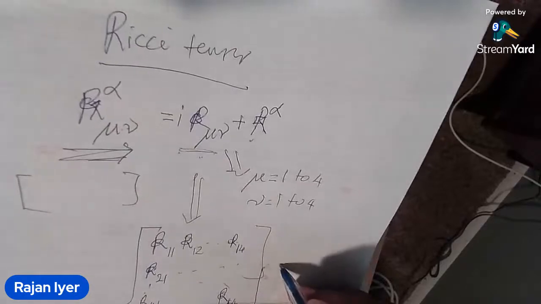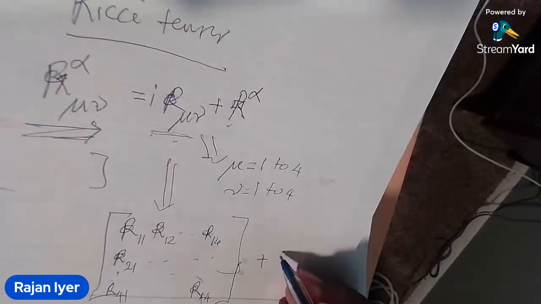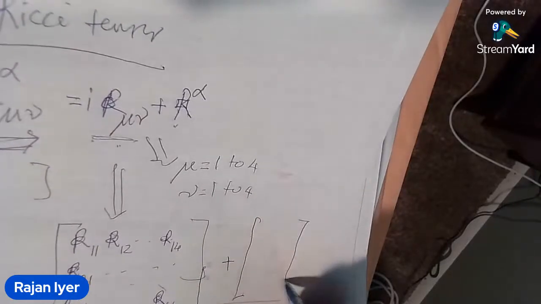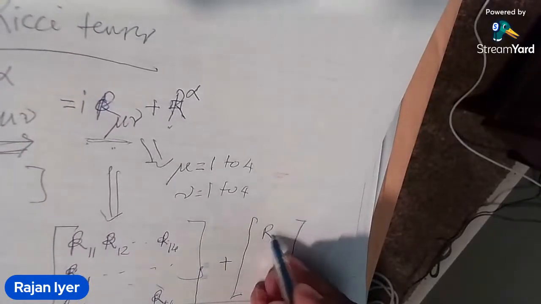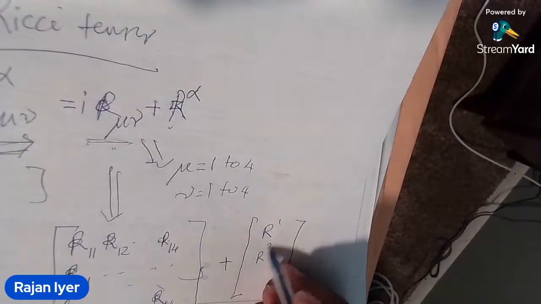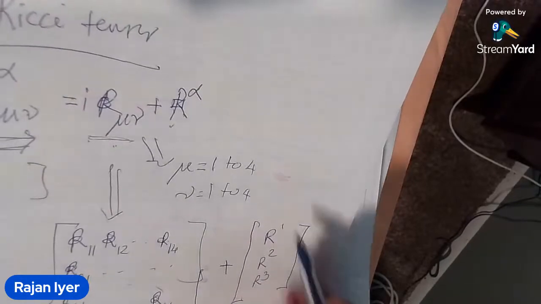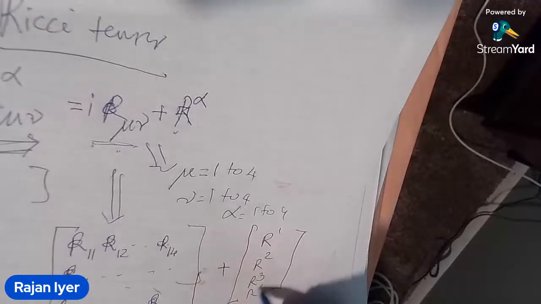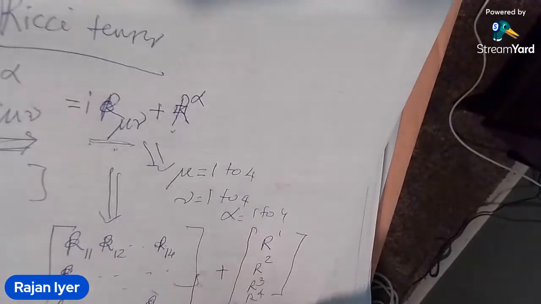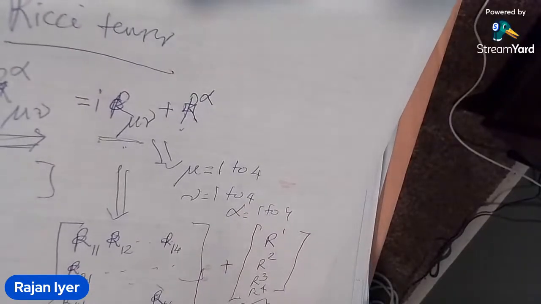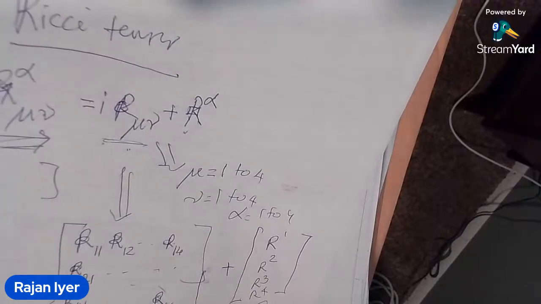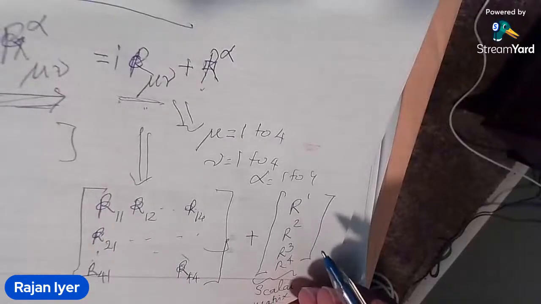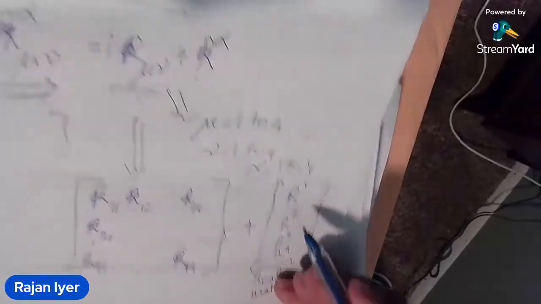But then I have one more. I have a scalar value here. It may be something like this: R1, R2, R3, and alpha. So one is a matrix, but it is scalar here. Well, the scalar one there is a vector, isn't it? Yeah, that's the thing. I think I have to look into that.